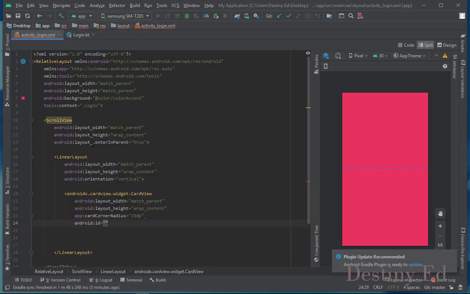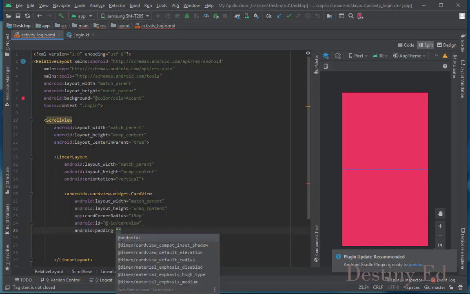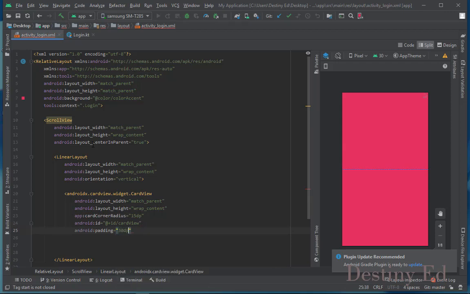So I'll give it an ID of card view, and give this a padding, because I don't want the children to be actually close to the edges of the card view. So I'm going to give this a padding of 30 dp. Okay, so now I'm going to pass in a linear layout inside the card view.